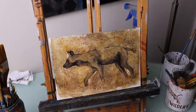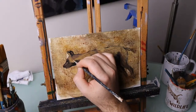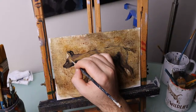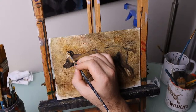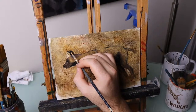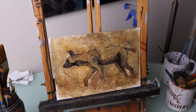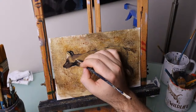Sometimes it's nice doing a small one of these, small little study before you actually do a big painting. Because you can get all the mistakes out the way, get all the things that you want to change, make all your corrections on a small scale. And then when it comes to actually painting the finished big painting, you've already made those mistakes. Sometimes I'll do them digitally as well. I really, really like digital painting on my iPad.